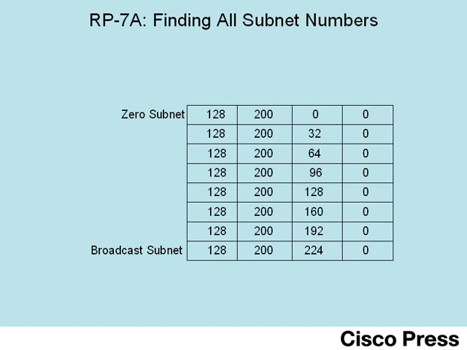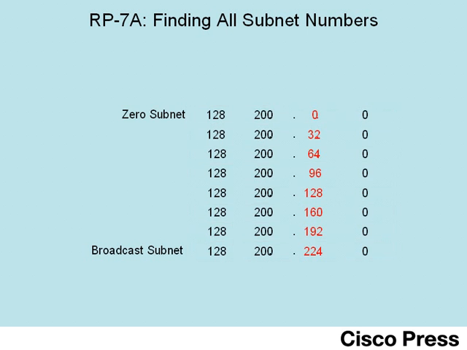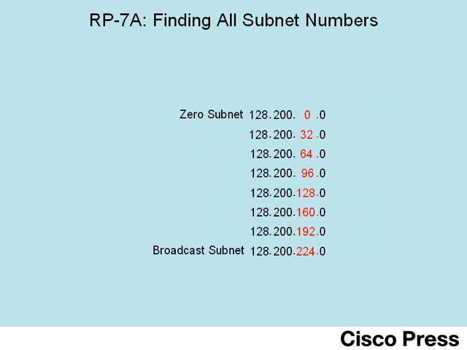Now you can remove some of the clutter from your workspace if you like, and you can even write down the numbers as dotted decimal numbers as you see here, noting always that the 0 subnet is the smallest number of these subnet numbers, and the broadcast subnet is the largest of these. Now as you see here in this particular example, there are 8 subnet numbers listed, and it's a good reminder to think about how many subnets are listed because, as we said earlier, there are 3 subnet bits, so we should expect to see 2 to the 3rd subnets at the end of this process.